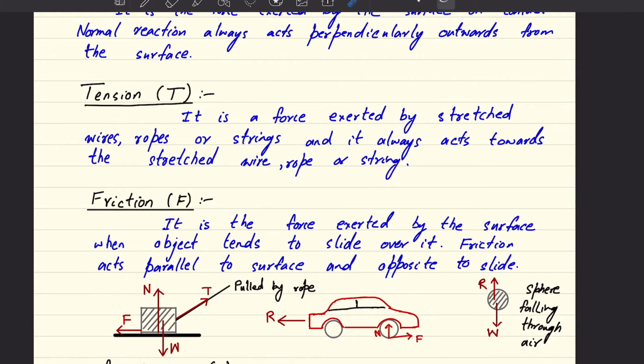Now, one situation where students do tend to make mistakes in this is that if the car is moving forward, then they tend to make frictional force act towards the left, which is wrong. They don't realize that as the wheel is rotating, the wheel would tend to slide towards the left, and hence the frictional force must act towards the right.